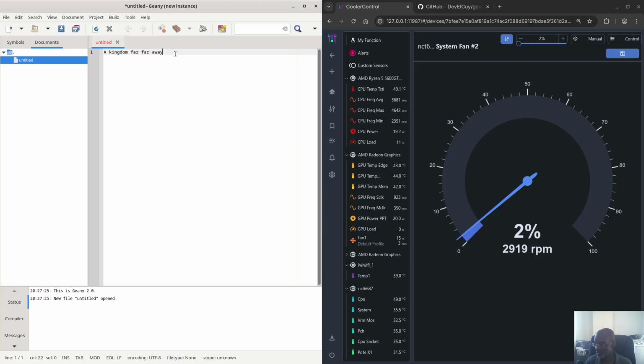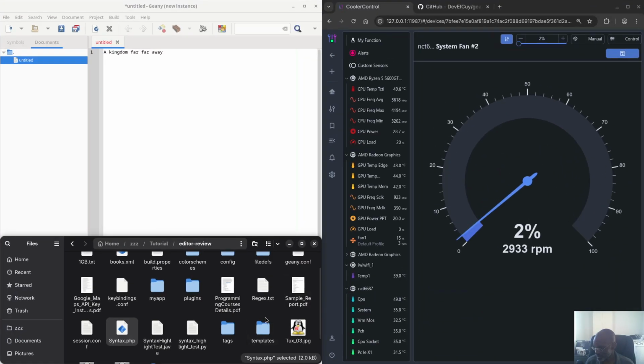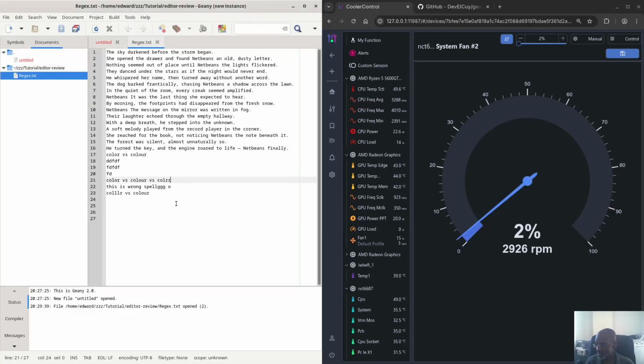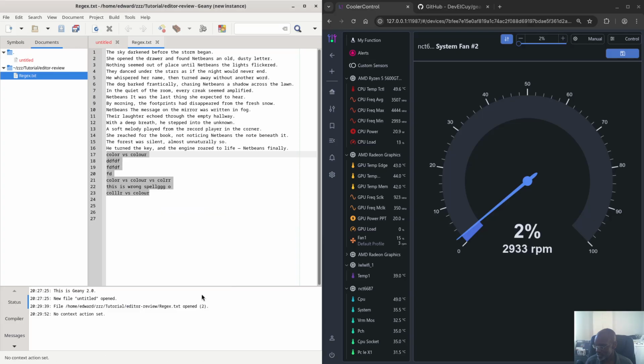Okay, so let me actually make some spelling mistakes. You know what? Let's open up that one which has actually, what is it here? The regex file, which has spelling mistakes. Let me copy. Oh, right here, like this. And context action. What is that? Okay, whatever. We go back to tools. We go to copywriter. Let's see what the copywriter does.